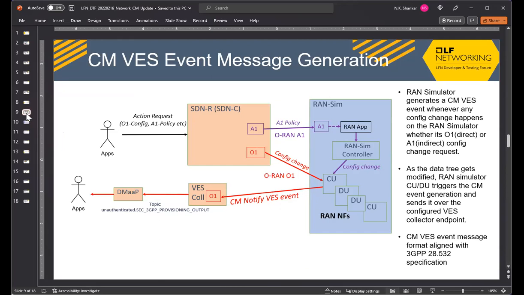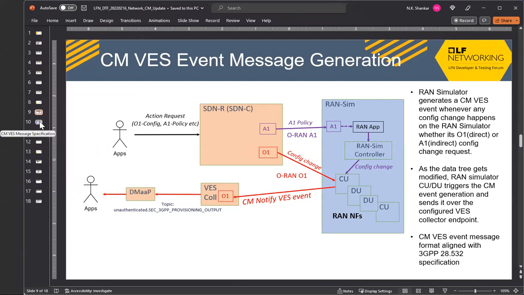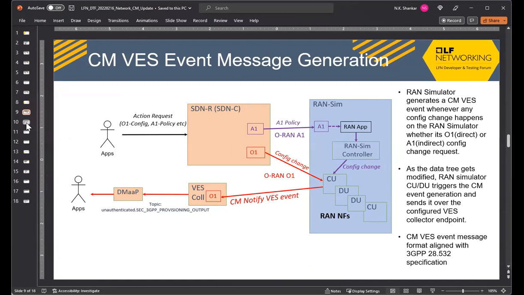Yes. So the day zero config also will create an event, but for the current release, we are not adding a day zero config, because it will create a MOI create notification. We are currently submitting the MOI change notification. Okay, so the current scope is a proof of concept for day two configuration, and sometime in the future include day zero.